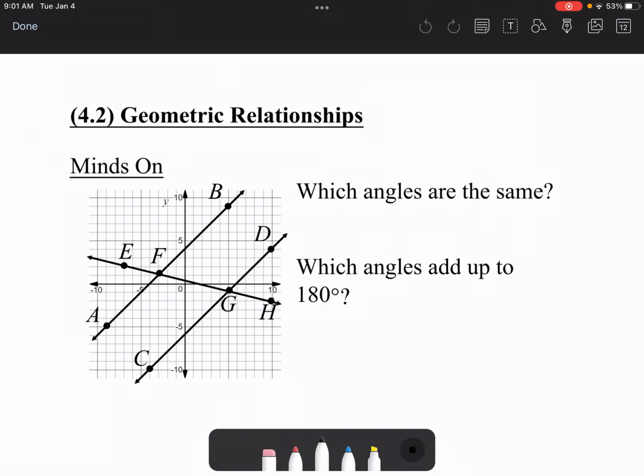So here in this expression, you might actually be able to see the line AB is parallel to line CD. Well, if you know that, you can use things like the F pattern, C pattern, and Z pattern. You can also use the other facts that you know about angles. At this moment, I ask you to pause the video and determine which angles are the same, and also determine which angles add up to be 180 degrees.